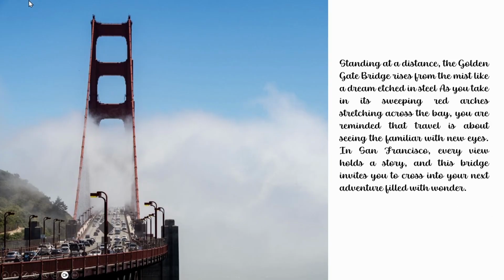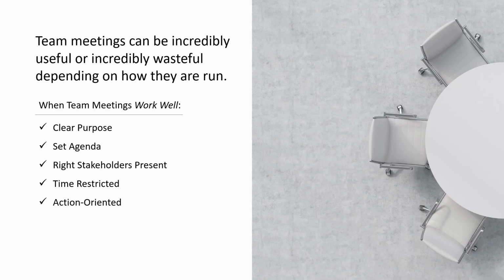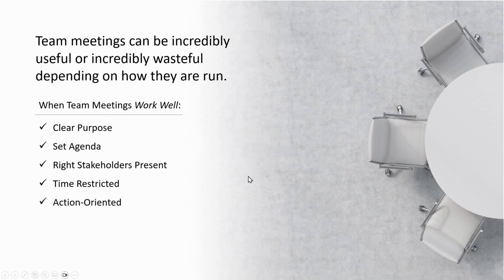Next, let's look at a couple of examples. This is the original image. As you can see, it has a hard edge here. It would be nice if we can blend this into the background, given the context of this slide, which is related to travel. After we blend this image, this is how it looks. This is before and this is after. Here is another example. We have this image of a meeting room table. While this slide in itself is fine, it looks a lot better if we get rid of this edge. This is how it looks after we blend this image into the background.